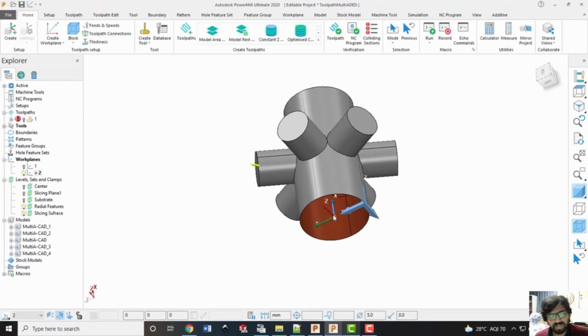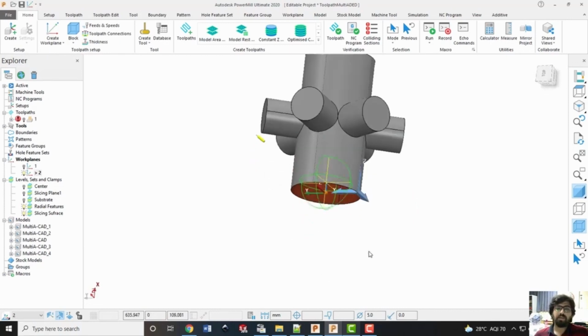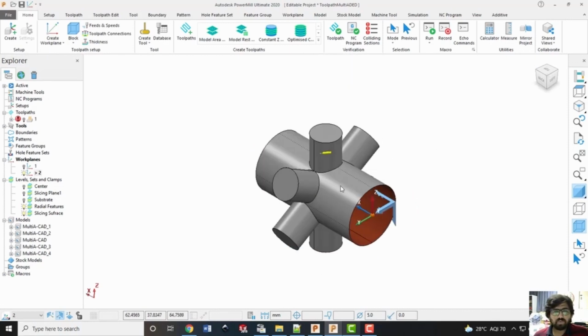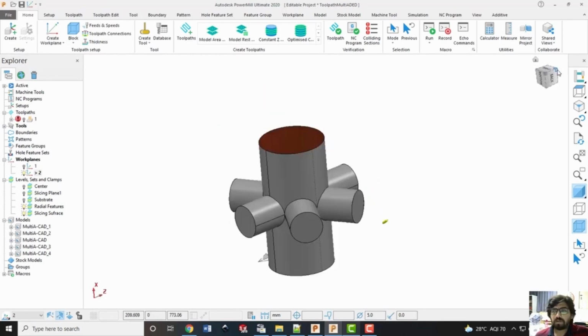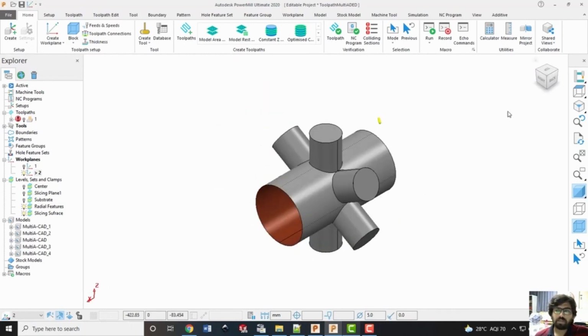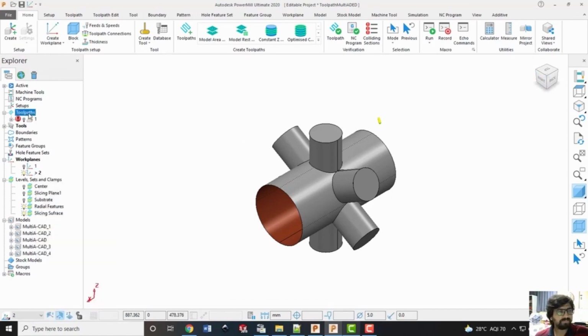And now you can see the X axis is aligned with the axis of the cylindrical surface, and now the Z axis is radially available for us. In that case, your tool direction will change while depositing the material. Hence it will be something like this. This work plane is already activated, and now we'll create a tool path.